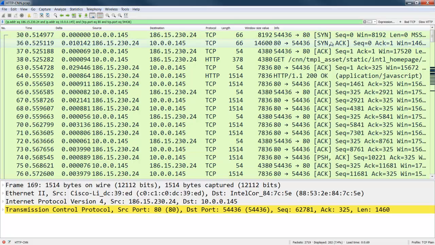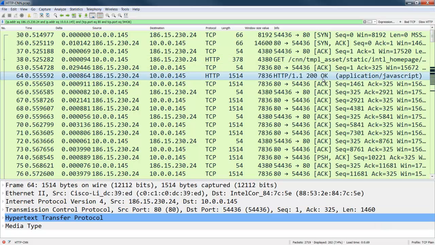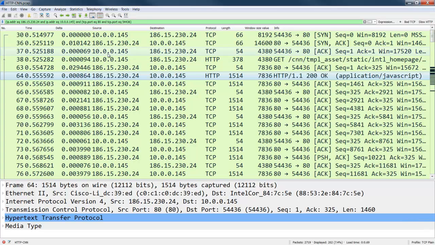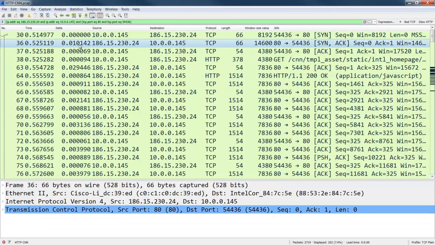So we have our SYN, SYN-ACK, ACK. We have a GET. We have an acknowledgement. And then we have data coming in from the server. Right away I can tell this is operating pretty decently. Things are looking good. I've got a 10 millisecond round trip time between SYN and SYN-ACK. I'm fine with that.